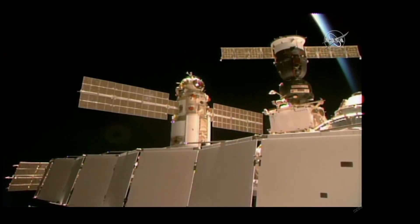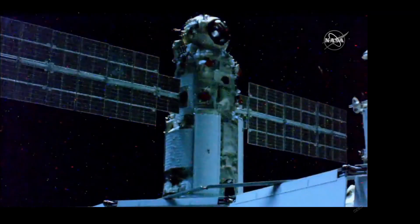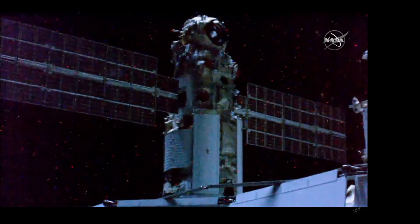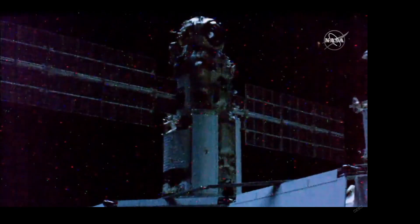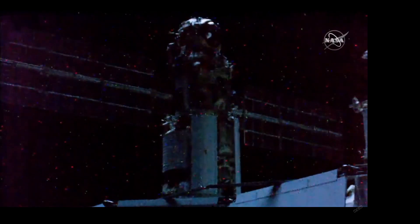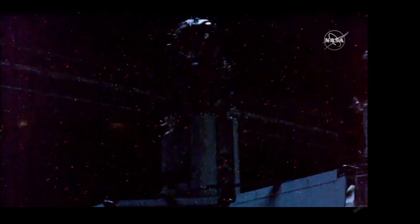If you've never seen an orbital sunset, watch this — the colours as they change and sweep across the station are kind of amazing. We're standing by for completion of the retraction of the docking probe and the initiation of the closing of the hooks to form a hard mate. As the ISS plunges into darkness, we see city lights of some Chinese city 400 kilometres below. Wasn't that amazing? Thanks very much, guys. I love this sort of stuff. Sorry flatties — you miss out. You don't get to enjoy any of it.